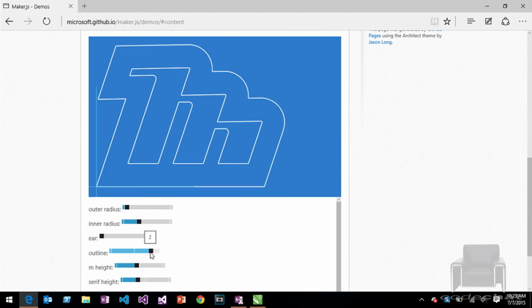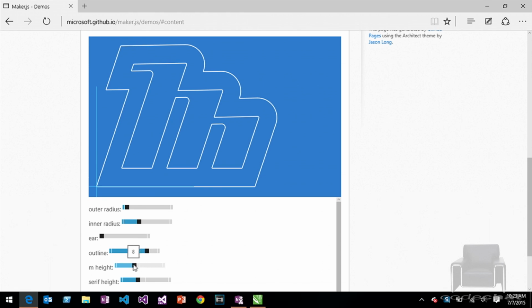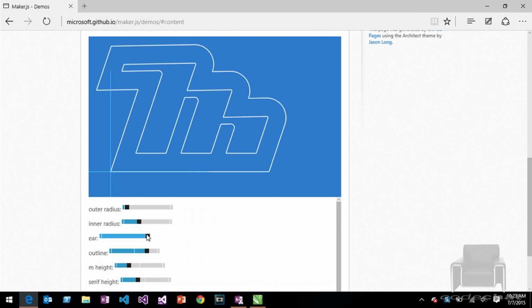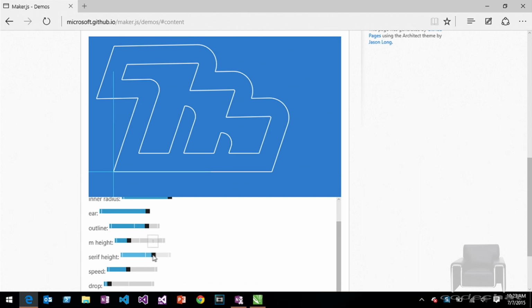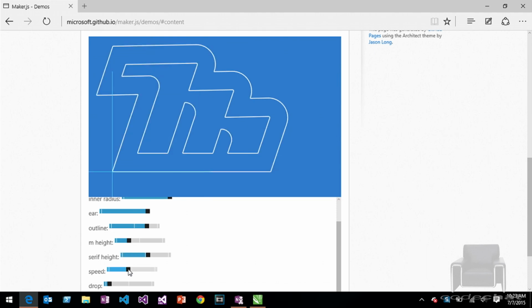Wow. Okay, I can change the height of the thing overall. Obviously, since it's scaling, that doesn't have a huge effect. Change the length of the ear on the M, that little guy right there. And the inner radius inside that M, it might look interesting to have highly curved ones. Serif height, I'm not sure what that is. Speed, oh wow. There we go, I got a little bug in the program. Did some cool stuff with that.